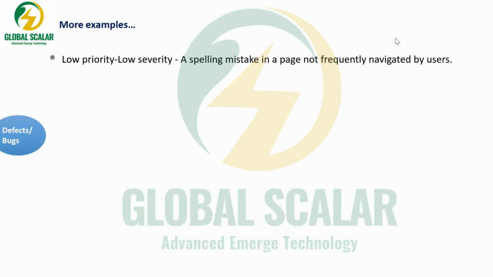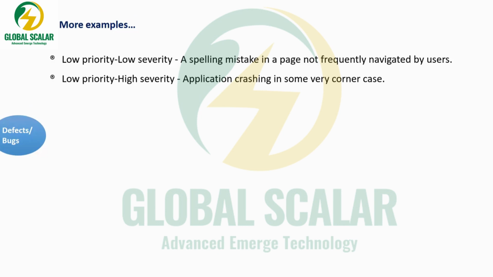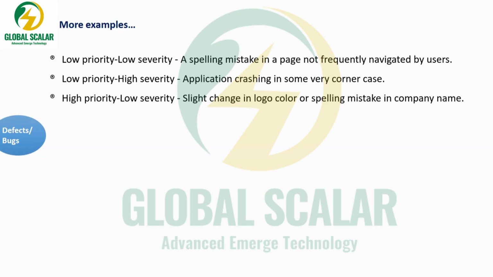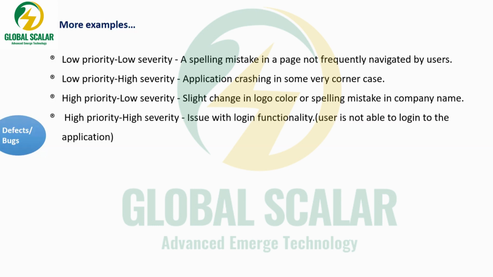So how that is impacting will be part of the conditions. Towards the severity and priority, how it is impacting your business or the software, the product, will give a clear understanding to maintain the quality of the software. Here low priority, low severity is anything like a spelling mistake. So this is low, and high is if something crashes. And high priority with low severity means something like the color or a spelling mistake in the company name. These are related to web applications that I gave as an example.